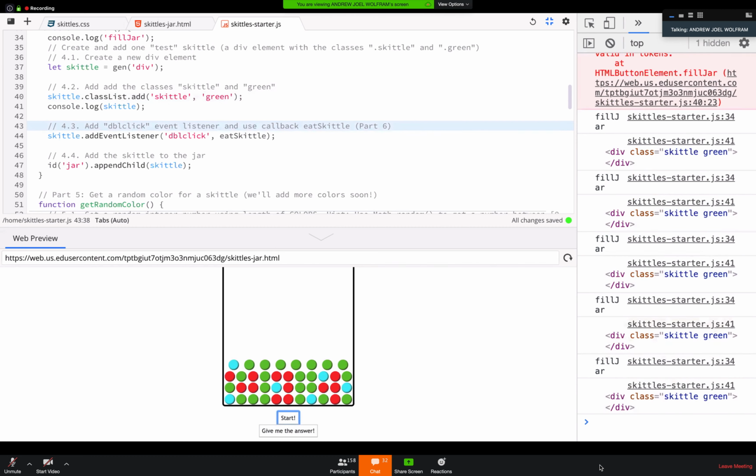where did the new div go before we added it to the jar? So it exists in our JavaScript program, right? We have a reference to it. It is in memory for our program, but it's not actually inserted into the DOM, the actual DOM that is displayed on the page.